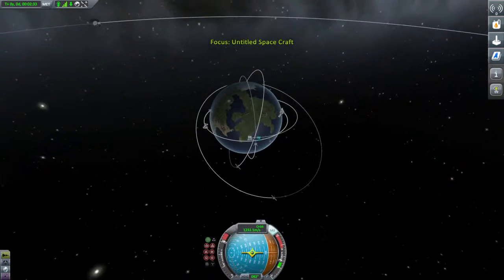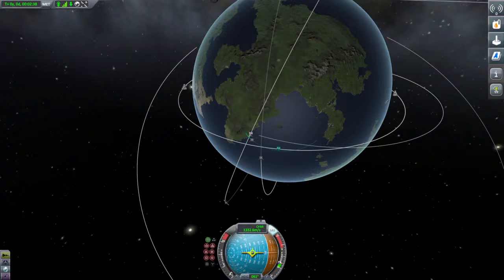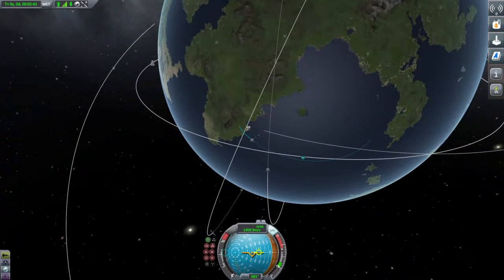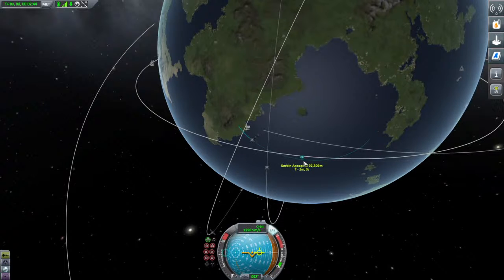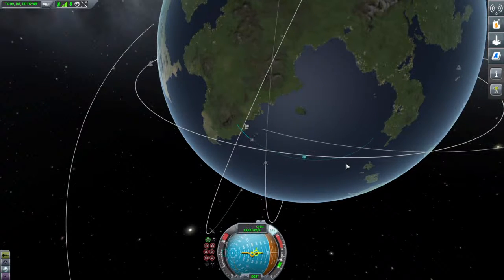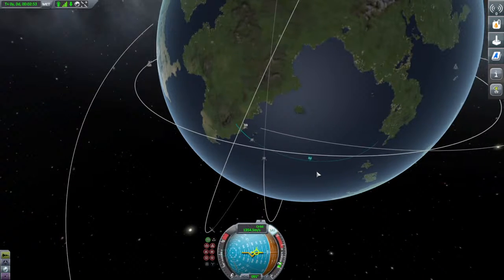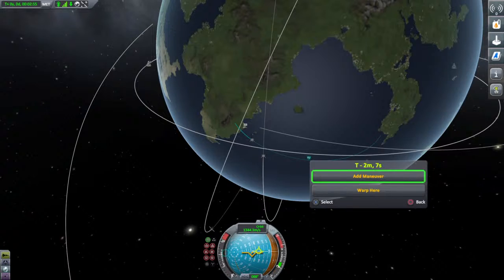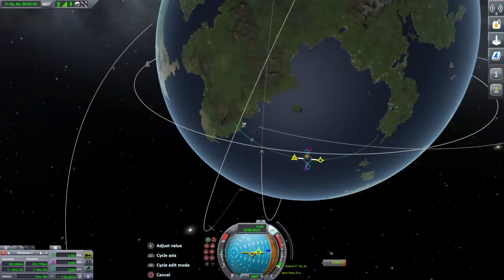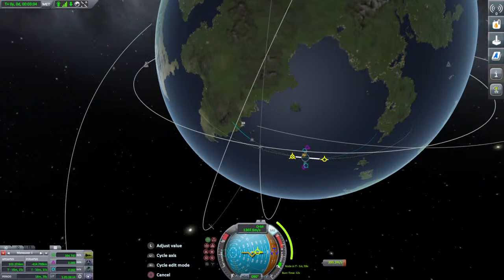And again, I'm going to pop out to look at that map, and we're going to take a close look at that apoapsis, which is fine. We're going to quit the burn right there. Actually, I probably overshot just a little bit. No, I didn't. There we go. We are going to add a maneuver here. And we're just going to circularize this orbit.